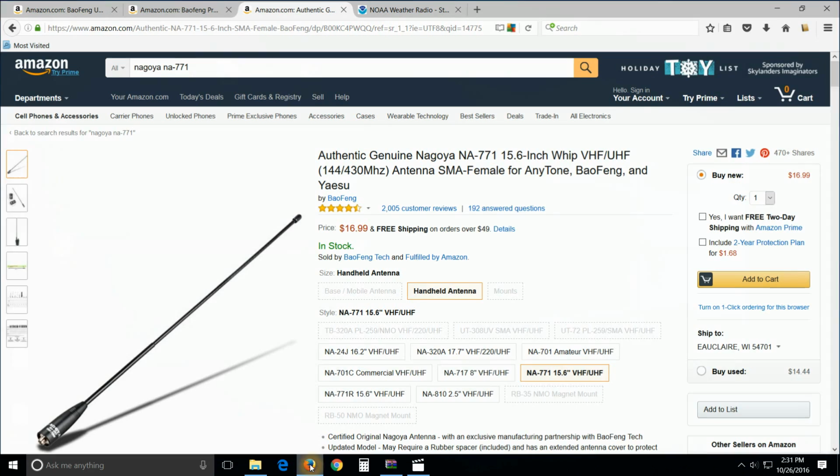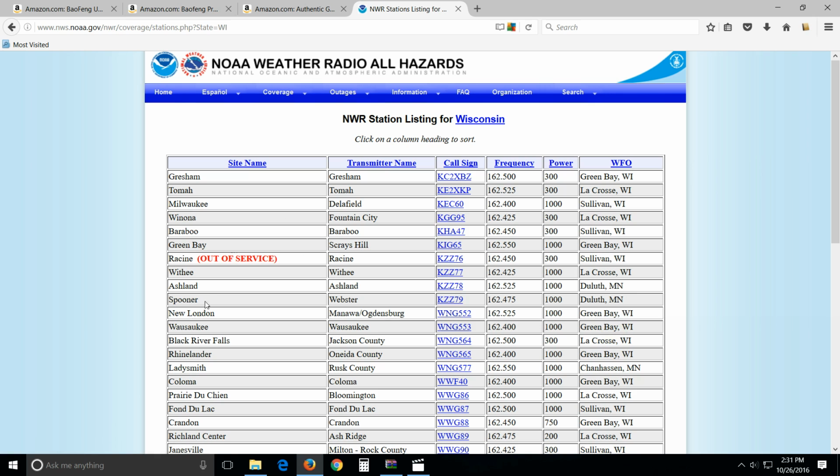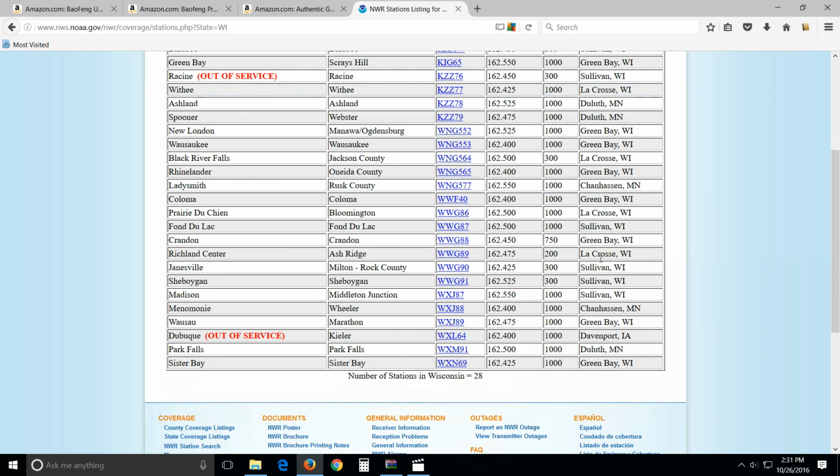All right, as a bonus, the other thing you can program in is if you want to get the weather, you can program in the 7 standard stations that they use, or you can go to your state and look at what the closest transmitter is to you and pull that. And so that's also a handy feature that you can do.